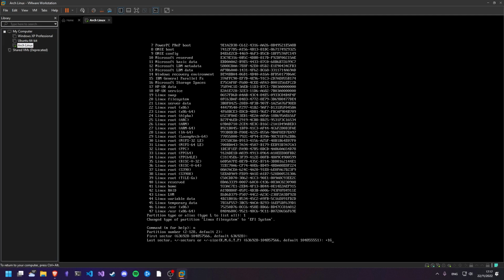Generally, the common consensus was that swap space should be half that of your RAM size. So this virtual machine has 4 gigs of RAM, so we would need 2 gigs of swap space. However, that's not really true anymore, as the Linux kernel has been developed and swap has been almost rewritten in a sense. Its functionality, and a lot of systems no longer really rely on swap as much. And you could probably even run a system without swap and it'd be fine.